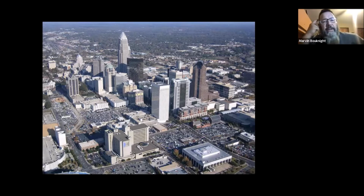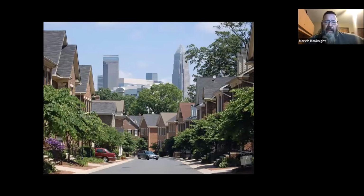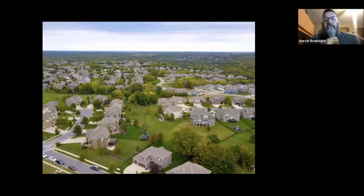So that tells me that there's a glimmer of hope for the future with groups like Charlotte Wildlife Stewards and folks like you who are interested in wildlife, to try and protect this wildlife, to try and create havens for wildlife. I mean, this is a typical urban environment in Charlotte. But the scary thing about it for me is this is a typical suburban environment. And the one thing that jumps out to me about this picture is not just the density of homes, but the sheer amount of grass.